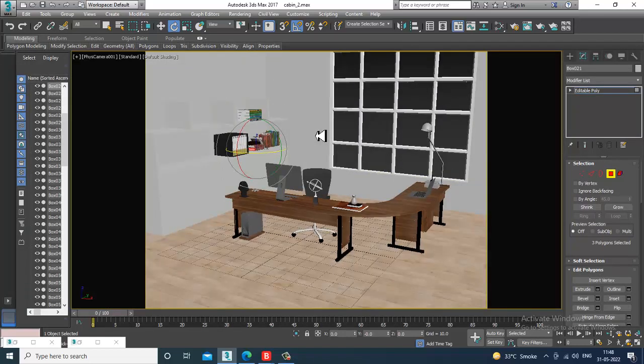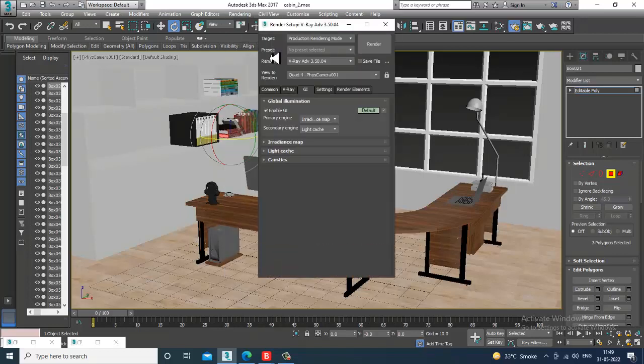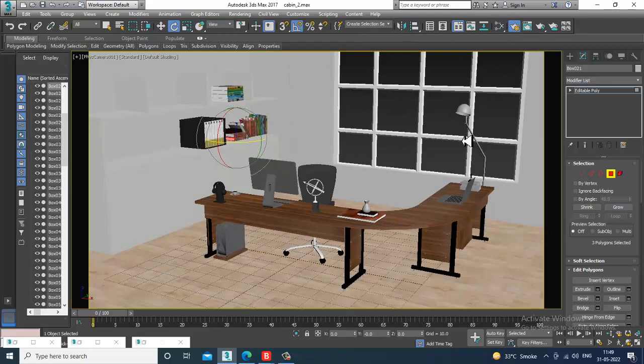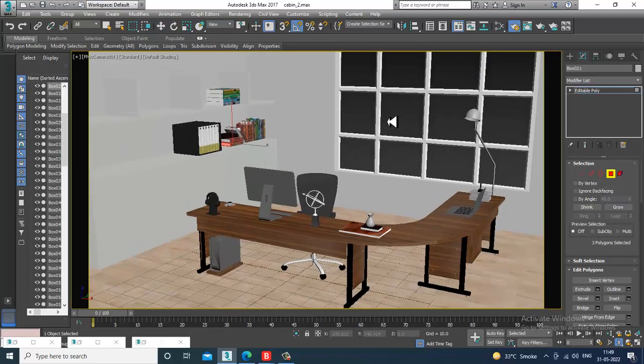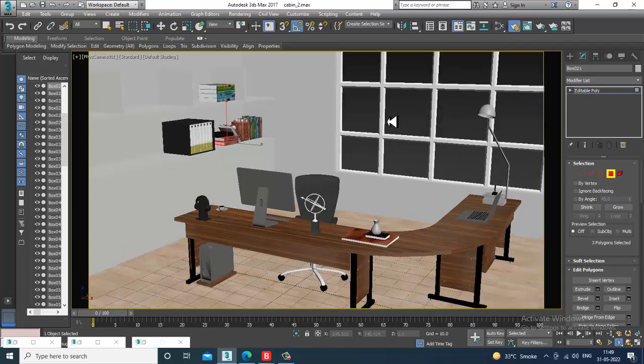So if I just press Shift F, no, I'll go into the rendering, I'll go into the render setup, and let's see the settings over here. I'll set it to 1920 by 1080. Shift F, I'll use a bit of up and down arrow to set the proper angle.